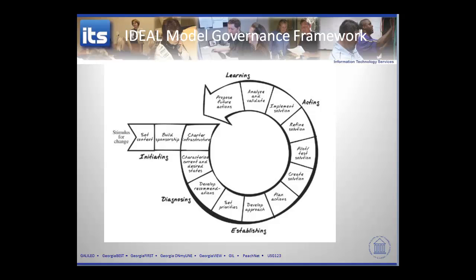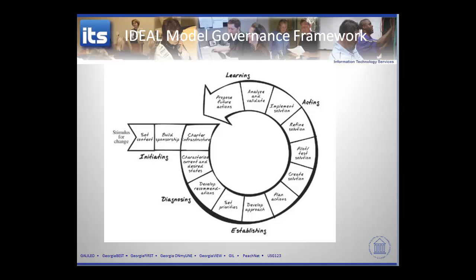So this ideal model for governance just sets several phases that you work through at the higher level. You're initiating, diagnosing, establishing, and then starting to act within that space and learning within that space. And then each of these has sub-phases associated with them in terms of implementing that strategic plan or really providing governance for any structure.